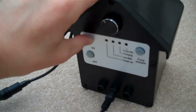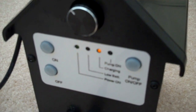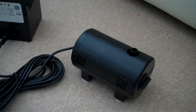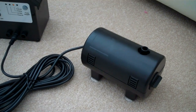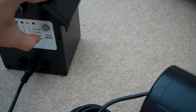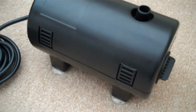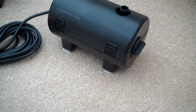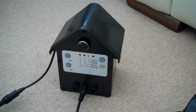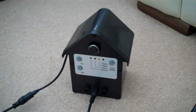I'll just turn this on now. You can see the yellow light flashing there, which means the solar panel is actually charging the battery. To turn the pump on — you're not really supposed to run it in the air, but I'll quickly do it just to show you it works. There we go — it's definitely working. I need to leave this for about eight hours to initially fully charge the battery, so I'll come back tomorrow and show you once it's working in the pond. Join us tomorrow for that.